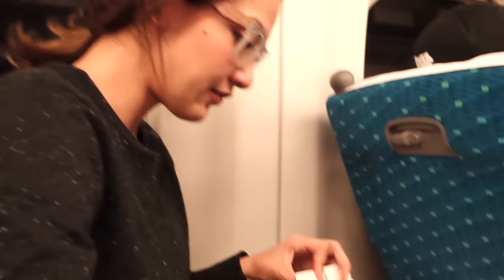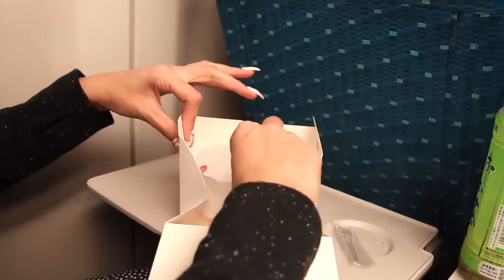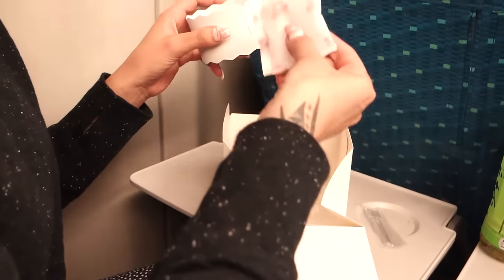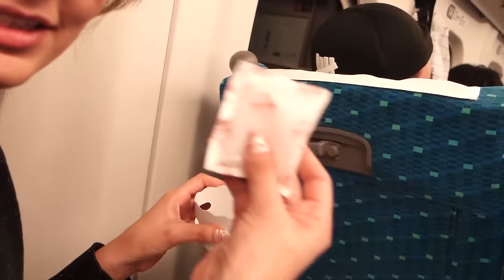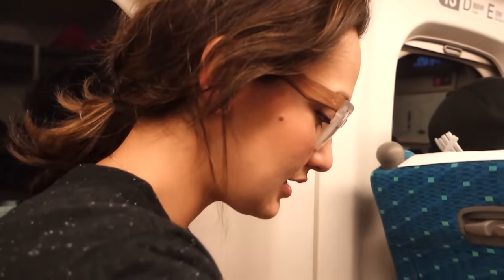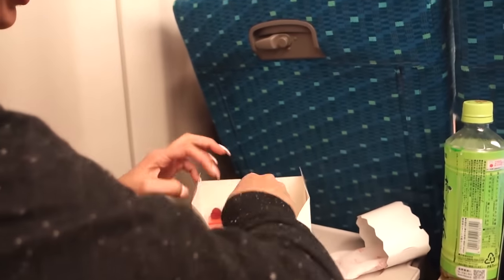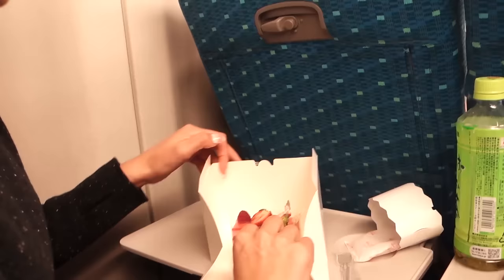So to start off with, they give you a spoon. And then they give you this little ring so that the dessert's not sliding around in the box. They think of everything, don't they? They give you an ice pack so that it's cold. No way. It's been 5 hours. Wow, it's still kind of cold though. Yeah, it's still chilly. So they knew that we would share, so they gave me two. And then here's the dessert. It has little cold flakes on it.